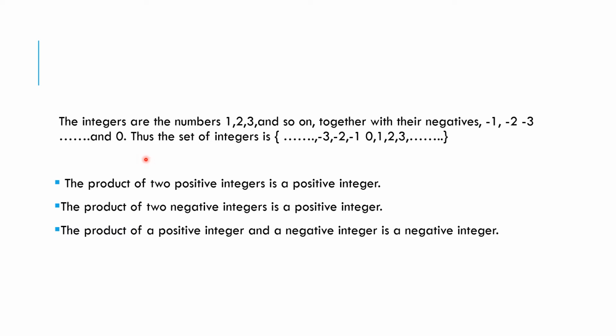The many elementary number facts for these operations, such as 7 plus 8 is equal to 15, 78 minus 87 is minus 9, 7 minus 18 is minus 11, should be familiar to you. They are not reviewed over here. The product of two positive integers is a positive integer. The product of two negative integers is a positive integer. The product of a positive integer and a negative integer is a negative integer.